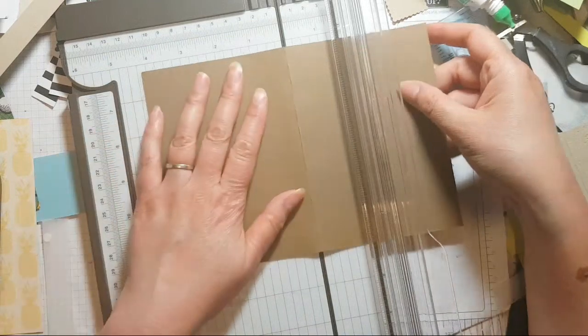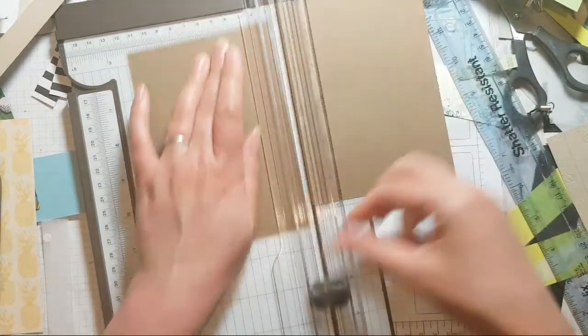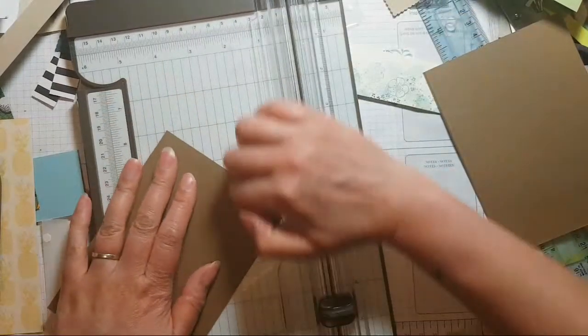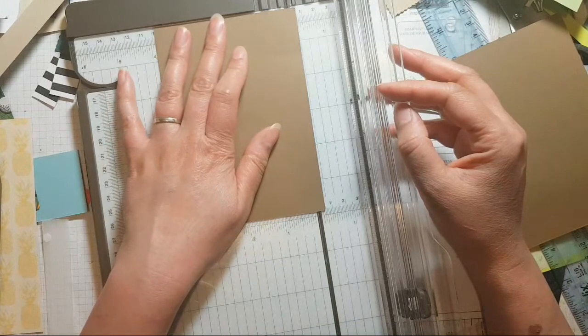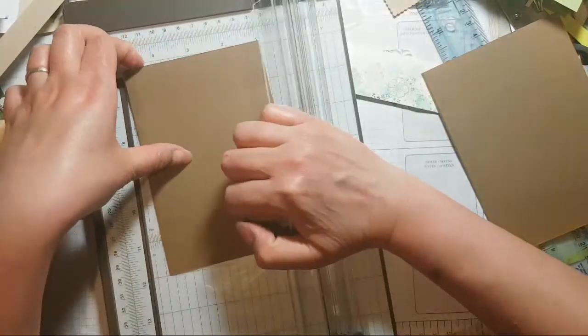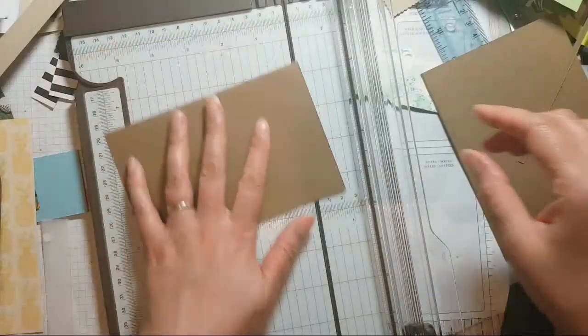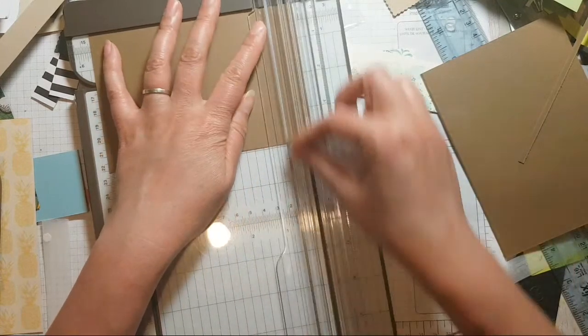Okay, so I'm just going to cut this down to 10 centimetres, so approximately 4 inches. And then 14.35 there.